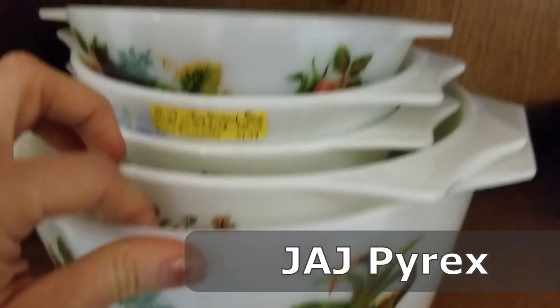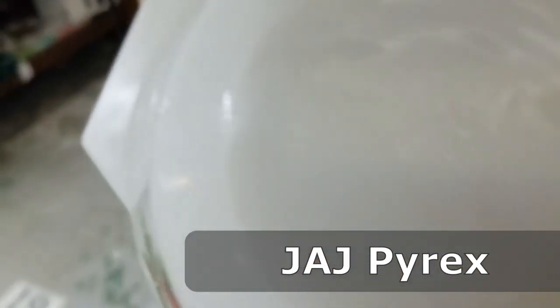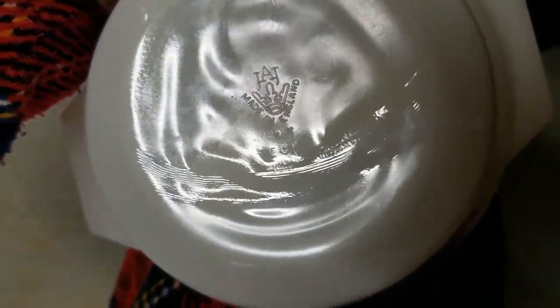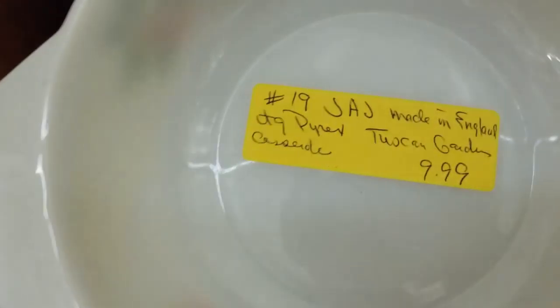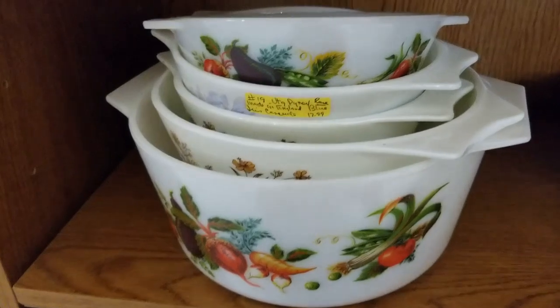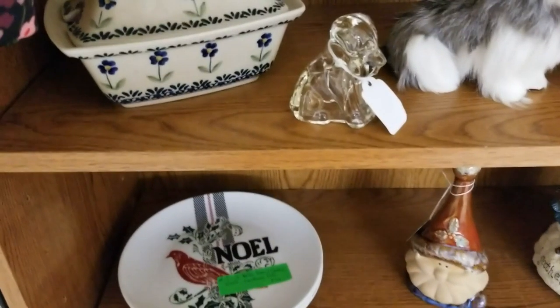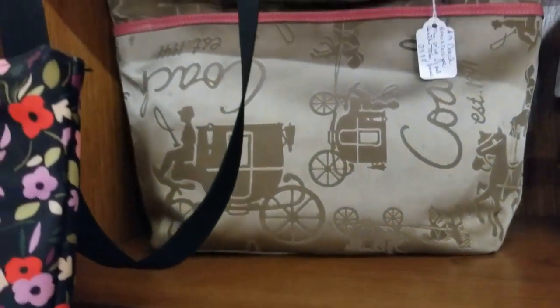Then I saw these. I know that on eBay, things like this tend to have a high resale value, but even though they are beautiful, they are priced just about at market value. So it was a very nice set, but I had to pass on these. And I liked this little glass dog — again, I don't know much about glass, so I'm not sure what to do about that. That little cute doggie.